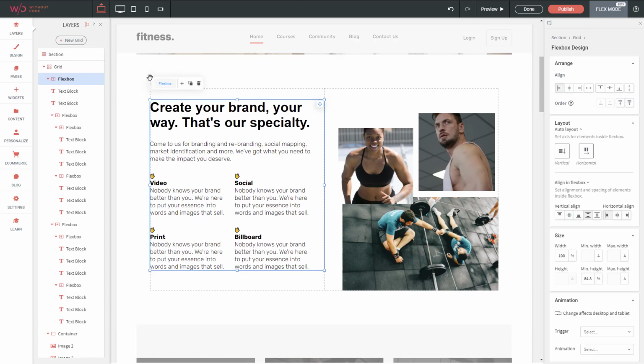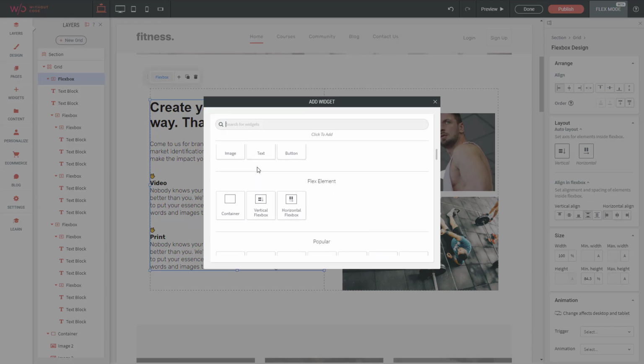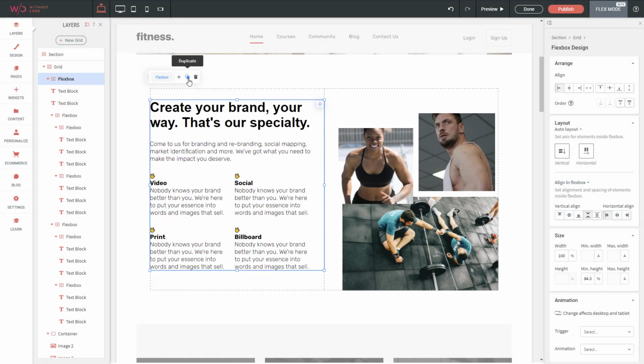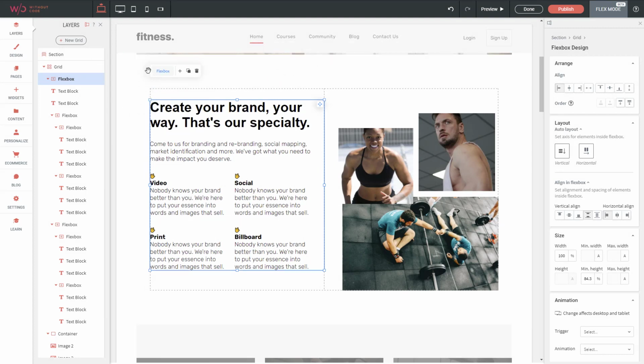Another item to note is this little floating kind of quick selection box. This thing's likely going to become your best friend because it makes it very simple to add elements into a Flex layout. So you can see I just clicked add and it gives me options to put any widget I want in. We also have duplicate or delete options there, and you can drag this around and move it wherever you'd like just by clicking the left side where you get the hand icon and holding it down and dragging.